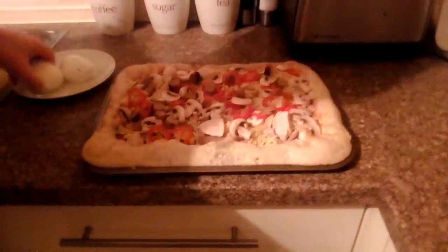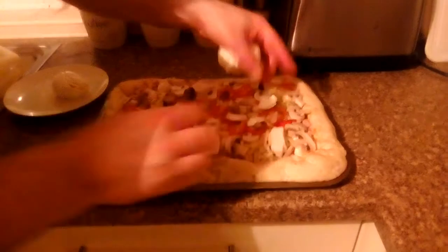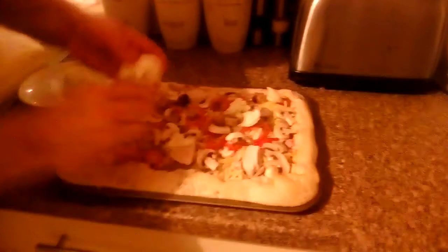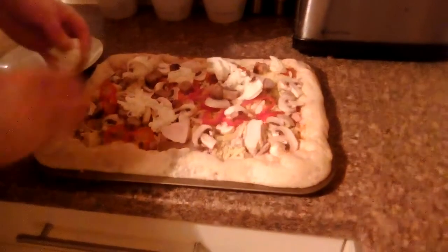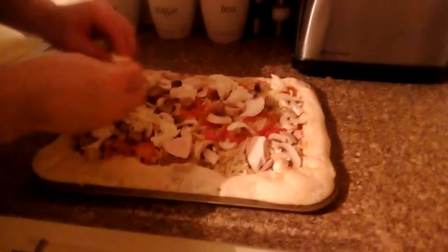So anyway, we've got the mozzarella. We're just going to literally rip chunks of the mozzarella off and just scatter it on, and then cook it. Throw the mozzarella on it. Chunks. Yum. This one will be nice. Beautiful. This is a proper nice pizza.